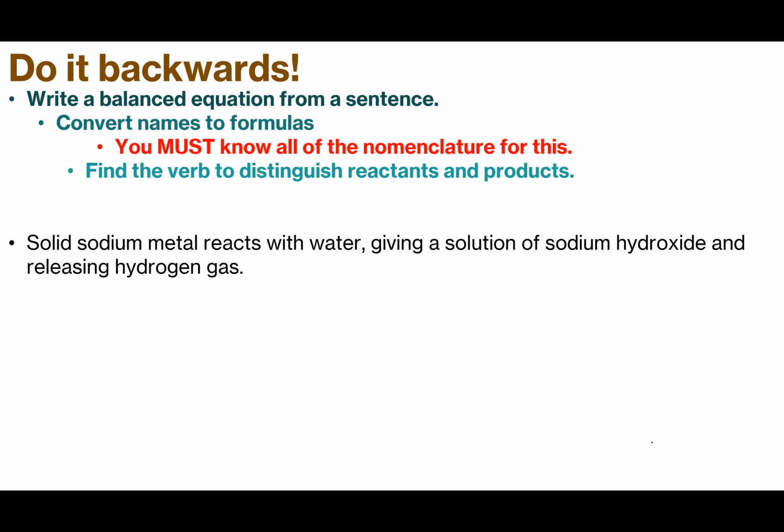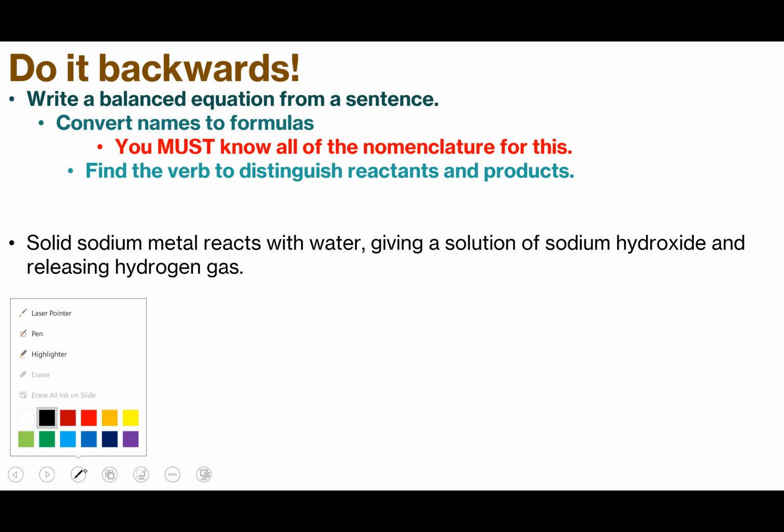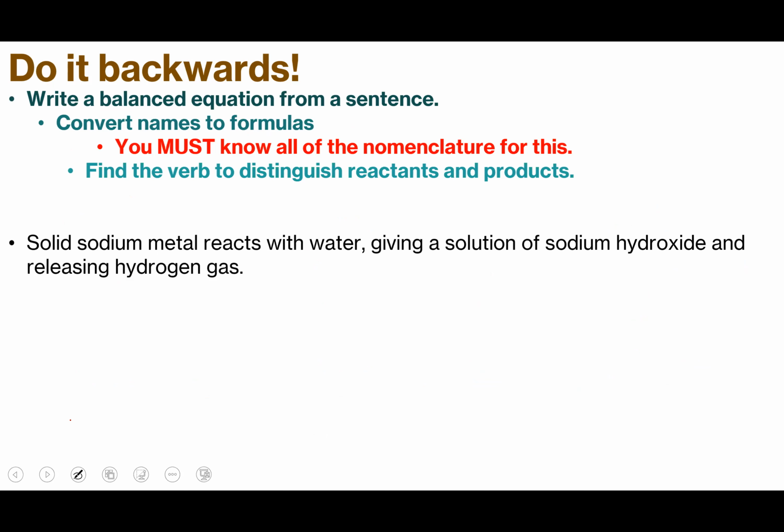Okay. Remember, we always say if you can do it forwards, you can do it backwards. So let's try to do a backwards one and think through it. The backwards one is a little bit more challenging because it's going to force us to remember our nomenclature stuff. So what we want to do here is read the sentence and convert it into an equation. And then once we have the equation, we can balance it just like we were doing before. This one also has phase labels in it, so we'll get a chance to practice with phase labels as well. All right. So we'll just read this through and write as we go.